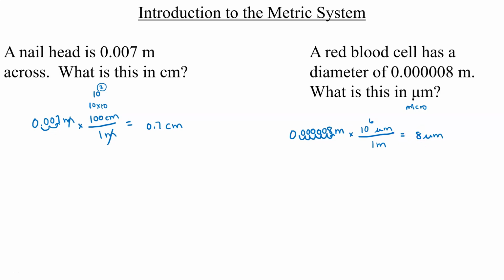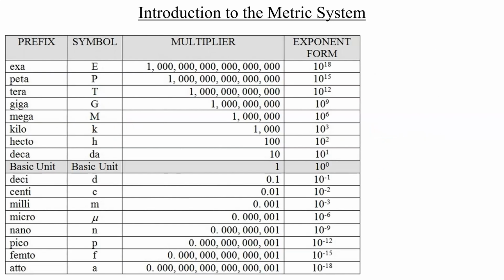So you might be wondering, how did I know this conversion factor and this conversion factor? And how I knew that was with this table. Now this table looks like a lot when you're first taking a look at it, but there's really only 2 components to it. So right here, these first 2 columns are a prefix, and then the symbol for the prefix. So if you're talking about, probably the most common English measurement we're familiar with is for distance, kilometer.